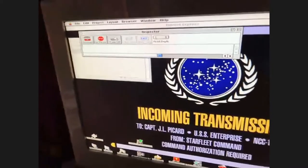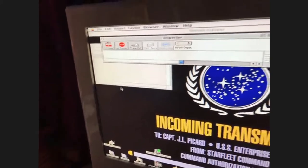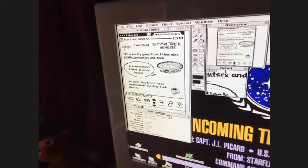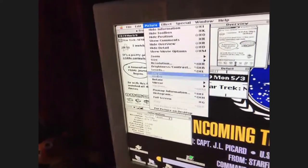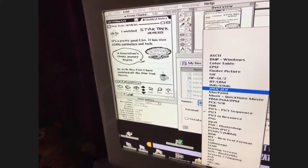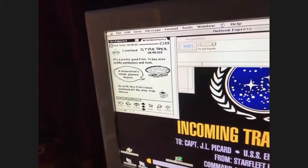So we'll come over to the Mac — this is a classic Mac setup and we've already got the Newton Toolkit open. We're going to take a screenshot — that's just magic. Then we open what's called Graphics Converter, do New from Clipboard, and voilà — there you've got my Star Trek graphics from the MessagePad 130, transferred to the 120. Now we have to save this as a JPEG.